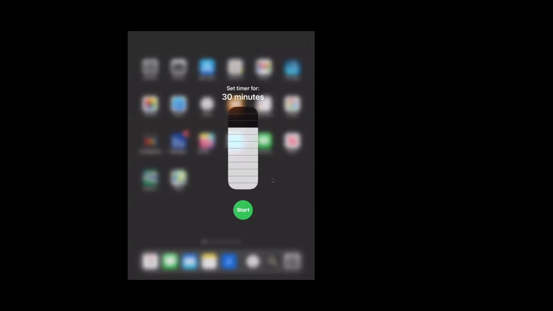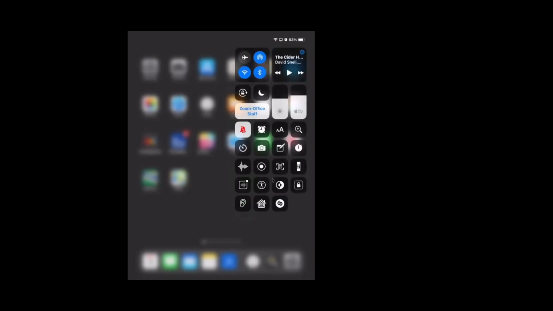And then go up here, it's 30 minutes, it's 45 minutes, an hour, and 2 hours. So that's a quick way to set the timer for those different times. It's just an easy way to do that. Okay, so tap your screen, and we will go to the next control.